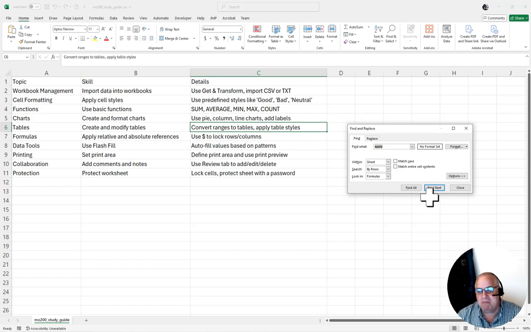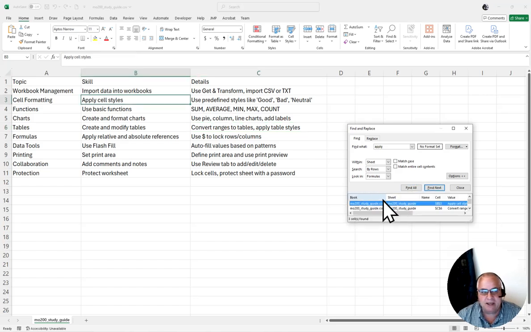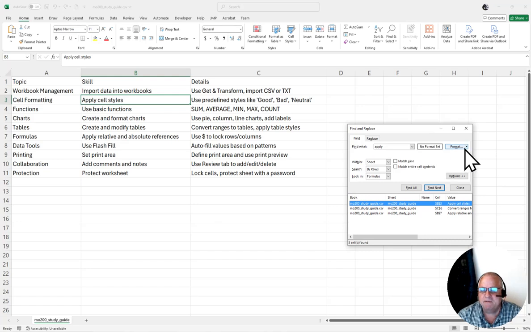So I think this find all is a really good technique to see where it starts. There's lots of other options here, with the format option, and the options for looking at formulas, values, notes, comments, and so forth. But we're not going to go into that depth here.